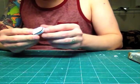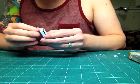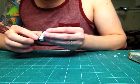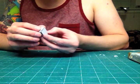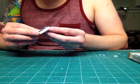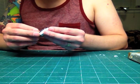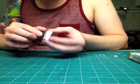Alright, then the next thing that I've done after smoothing out everything using my bastard file was to use a magic marker and just kind of trace around the edges, letting me know how thick I need to shave this down to make the part about the thickness that I want. So we're just going to use our sanding bit on our Dremel and then shave the plastic down until that marker's gone.